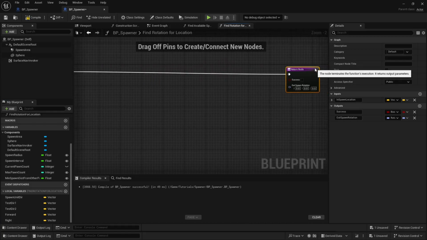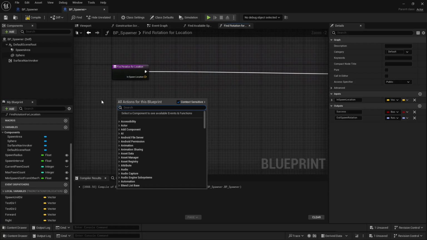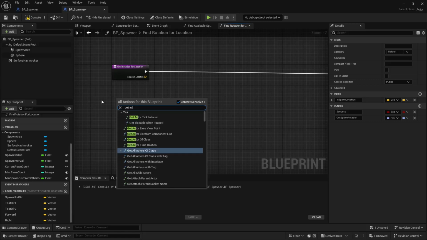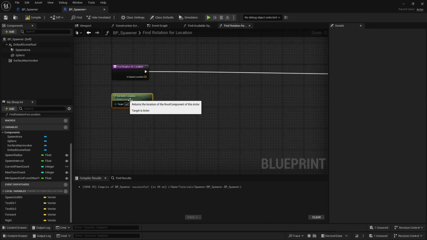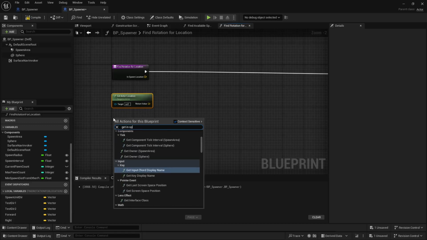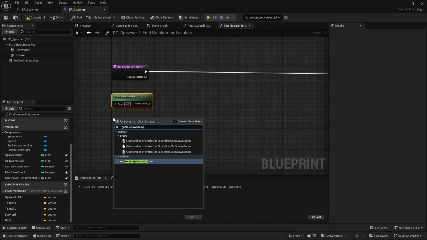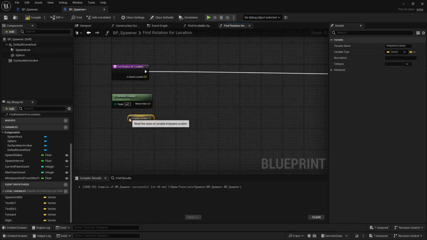Okay, let's just pull this over here. We don't need it right now. And let's calculate the value for the spawn unit direction. I'm going to use get actor location, and then spawn location, which is just our input parameter for this function.